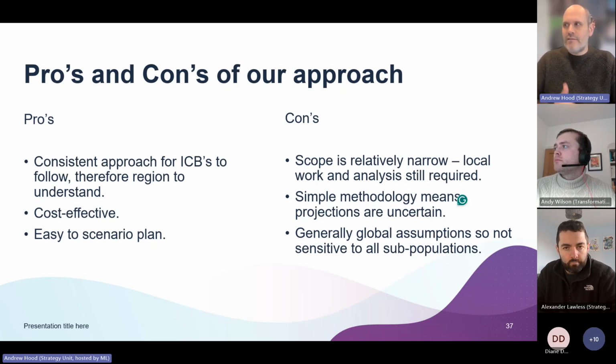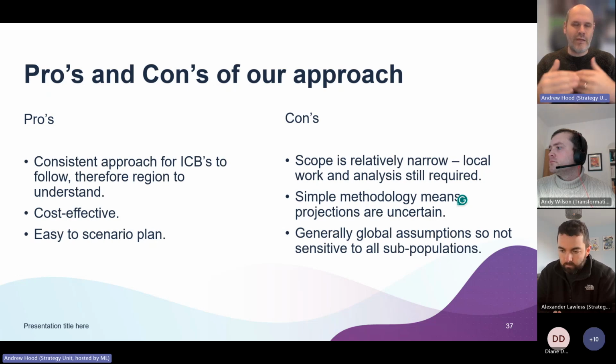But in terms of the advantages of this kind of approach, it's consistent. So every ICB in the region will have the tool, the region will have the tool to access as well. So it's a standard approach. It's easy to understand. At least each system will use a similar baseline, use a similar set of assumptions to actually project where they think their future demand may go.